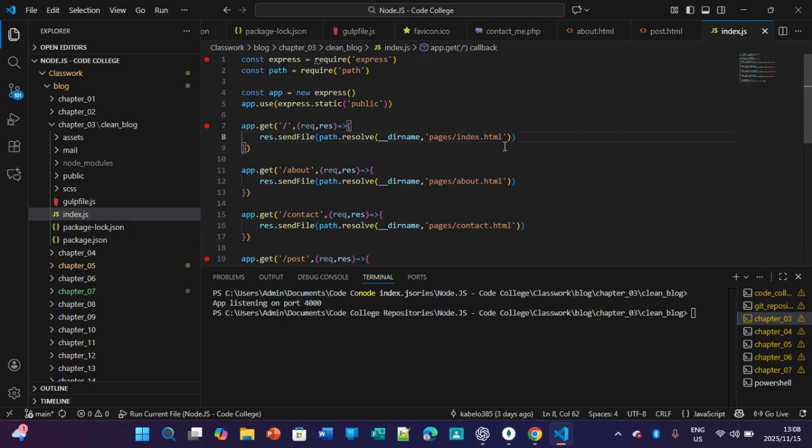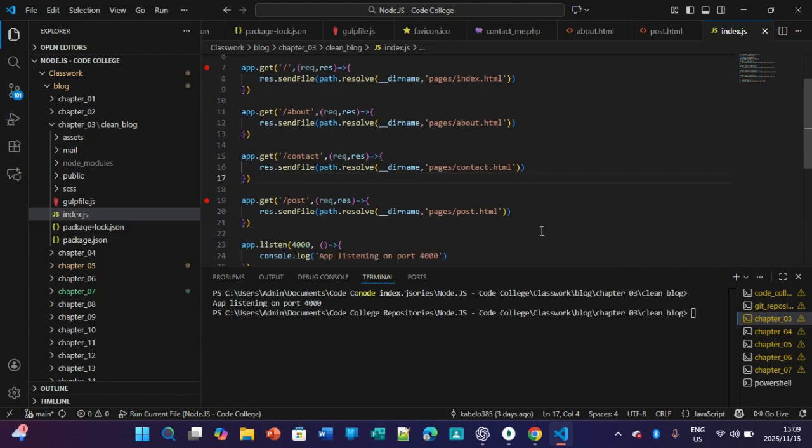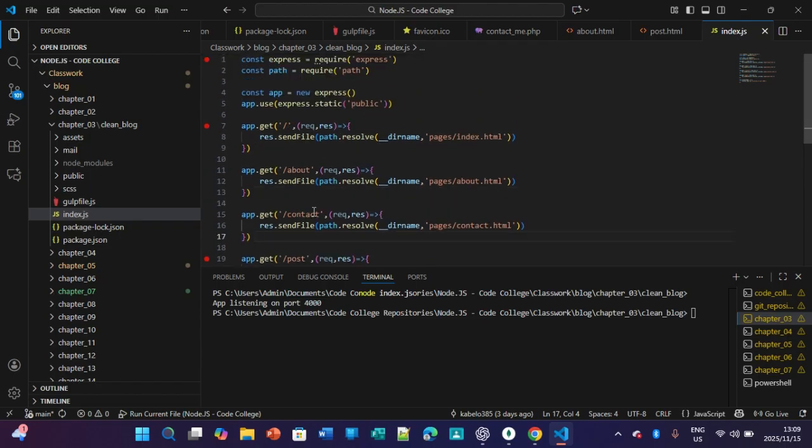Then app.get about, with parameters, res.sendFile path.resolve __dirname pages about.html. Then app.get contact, parameters, res.sendFile path.resolve __dirname pages contact.html. Then you've got app.listen 4000, console.log, app listening on port 4000.